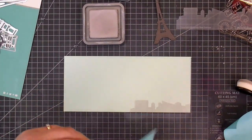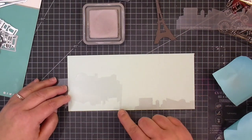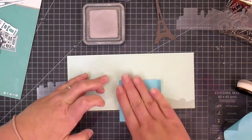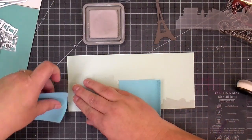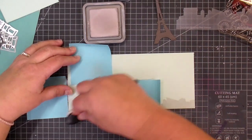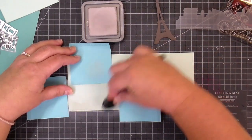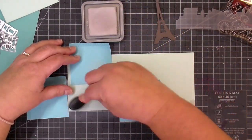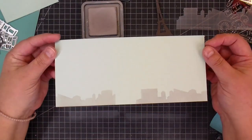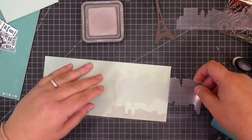Now I'm going to take the other side of that stencil. I just moved it over. I'm going to leave the center portion there open. You can see I'm kind of getting that set up to where it's going to be the same height as the skyline or the rooftops on the right hand side. I'm kind of blocking off all my paper. And then again, I'm going to brush on some really light color, and I'm going to try to match the same intensity as it is on the right hand side. So once I brush that on, I'm going to peel back my stencil, and then I have my first layer of rooftops or buildings. Now, this doesn't look like a whole lot right now, but I'm going to keep building on this as I go along.